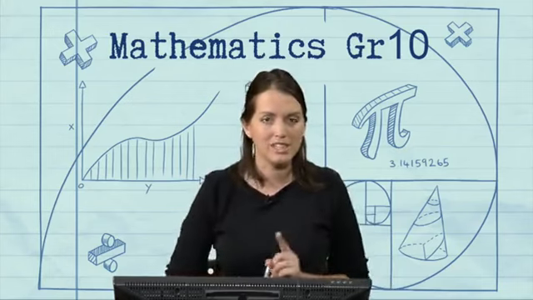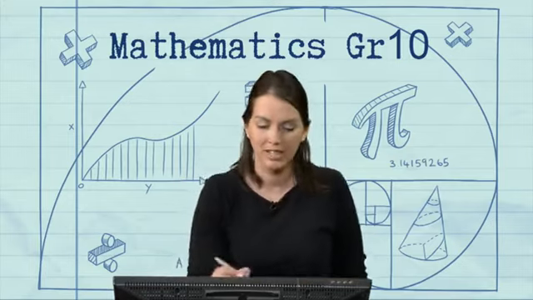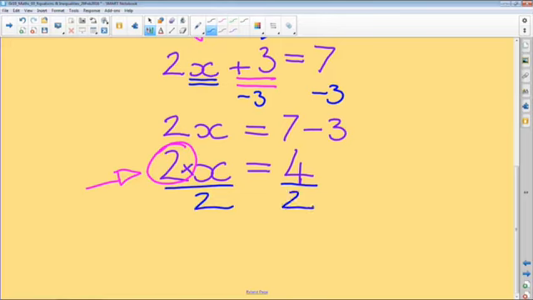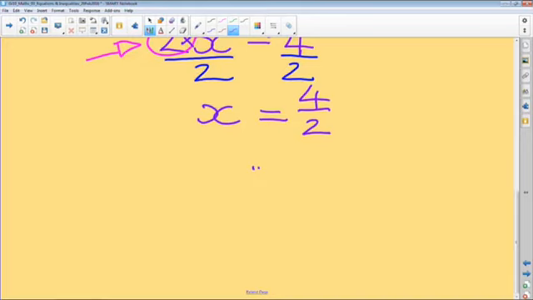What is the thing that's stopping the x from having fun over here? Let's take a look. You see that over there? This girl is carrying some baggage. How are we going to get rid of that baggage? Well, the 2 is multiplying the x. So in order to get rid of the 2, what we're really doing is we're dividing both sides by 2. But because we are super mathematicians, we don't like to show those kinds of calculations. We just talk about moving the 2 to the other side. And because it's multiplying on one side, it's going to divide on the other, which then gives us an answer of x equals 2.